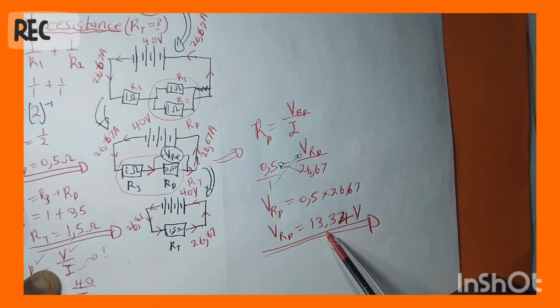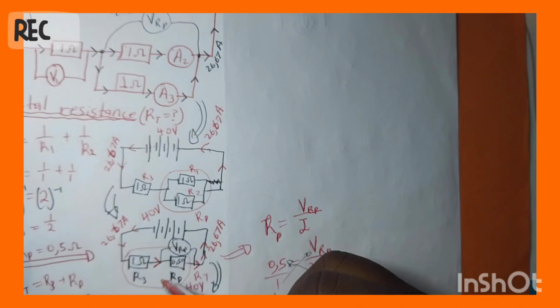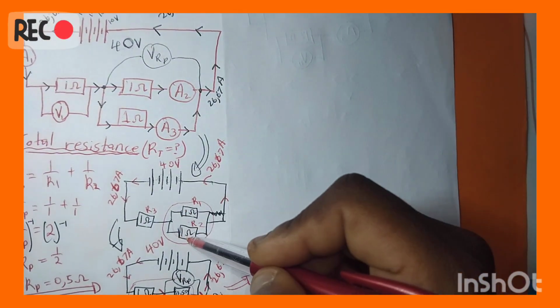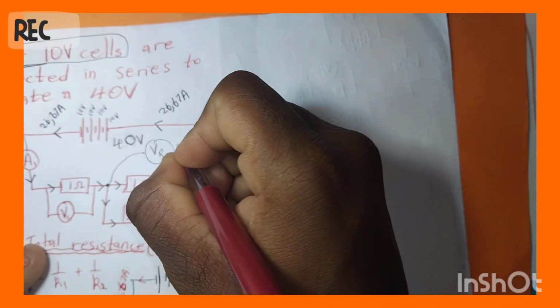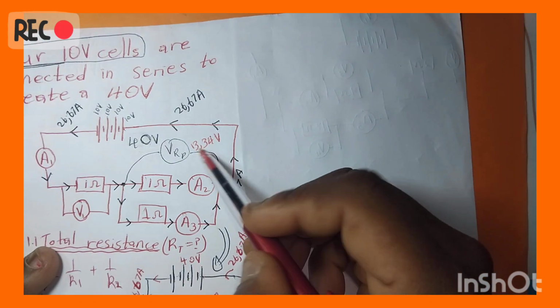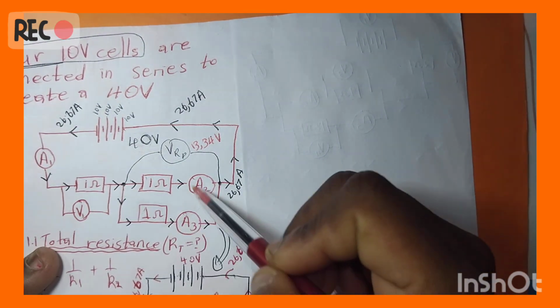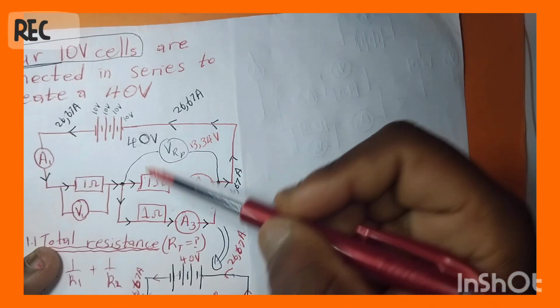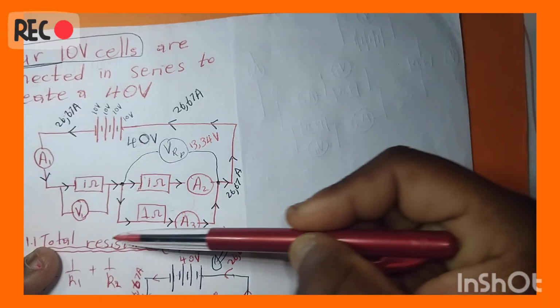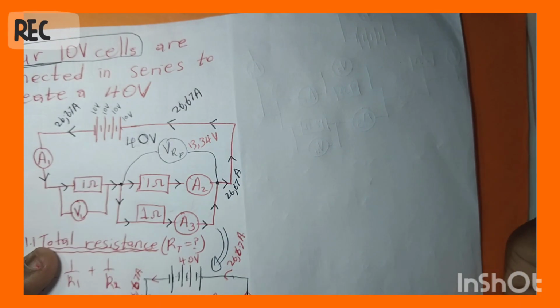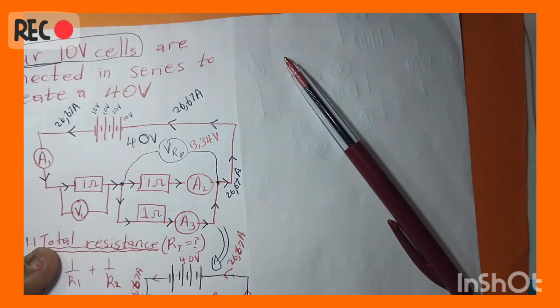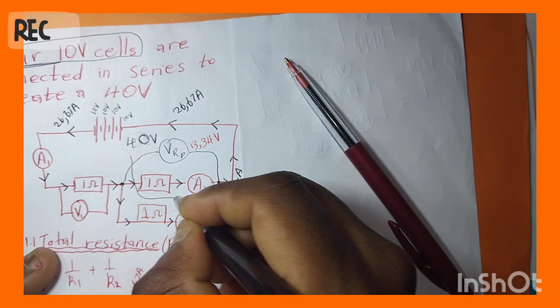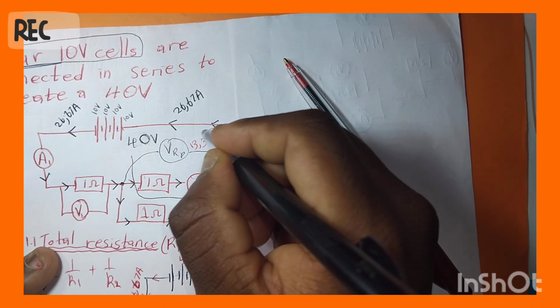What does that voltage mean to you? It simply means that that voltage is the one which is across here. It is also that one there. It's 13.34 volt. So that voltage is across the parallel resistors. Do you see? And the voltage across the parallel resistors will be equal to this voltage, also equal to that voltage there. So it simply says that I can just only focus on this component, that one there.